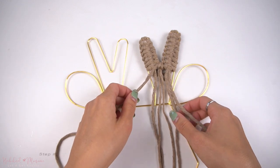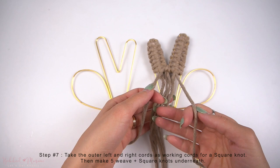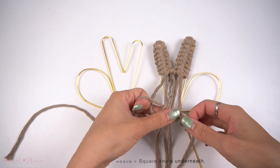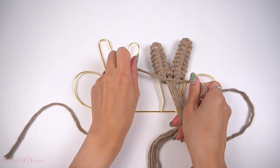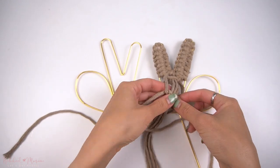Now we're going to take the outer left and right cords. So these should be the cords from the anchor cord groups from up above. And we're going to use them as working cords now for a set of continuous square knots plus the weaves on the side.